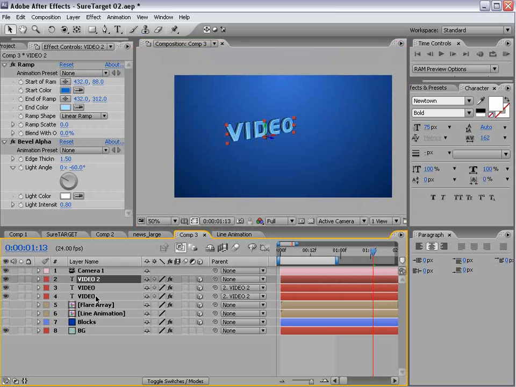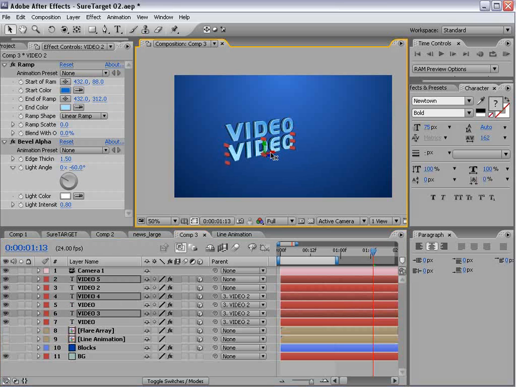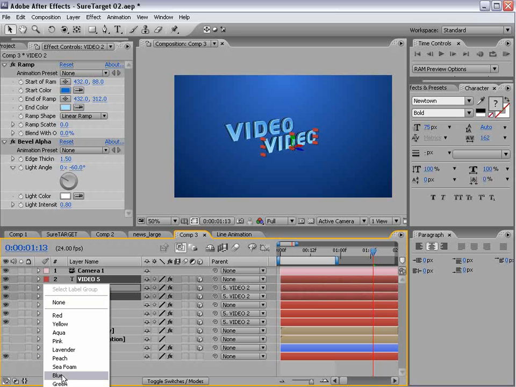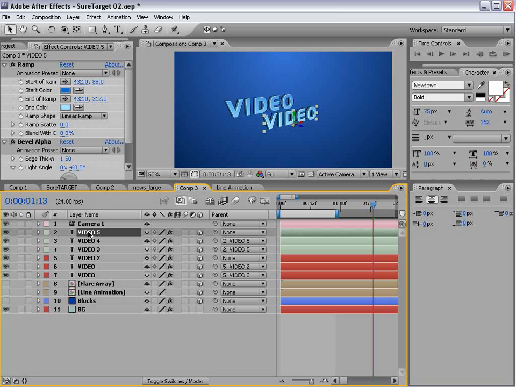Now before I do that though, I want to actually duplicate all three. Edit, duplicate, move it down and slide it over. And we'll just move these up to the top here. Change the color so that we can differentiate. And then parent these two to this layer, since this layer is going to be the new source.